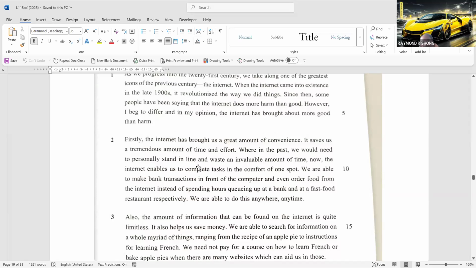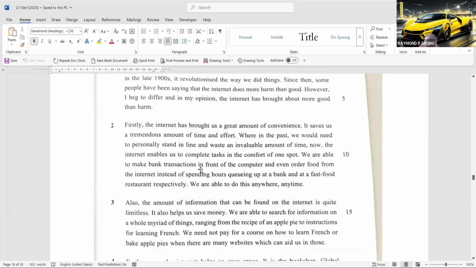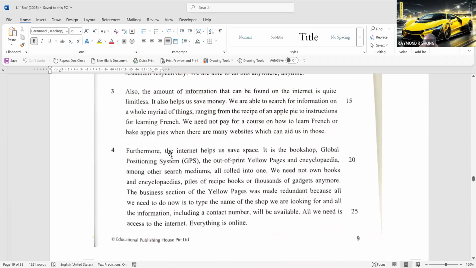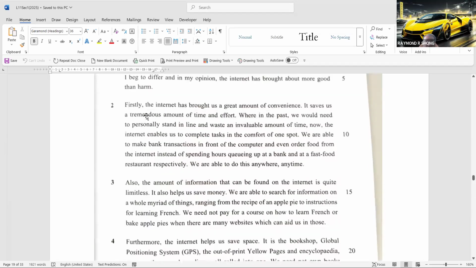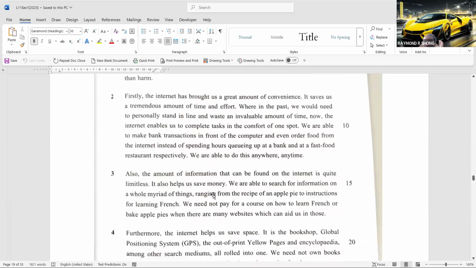Room 1, room 2, room 3, stages. And we like this, and this is called academic writing, all the way to your university. You don't like it, then good luck to you. You're not going to score distinction. Okay, look at this. Furthermore, also, I like this passage. It's super well organized.